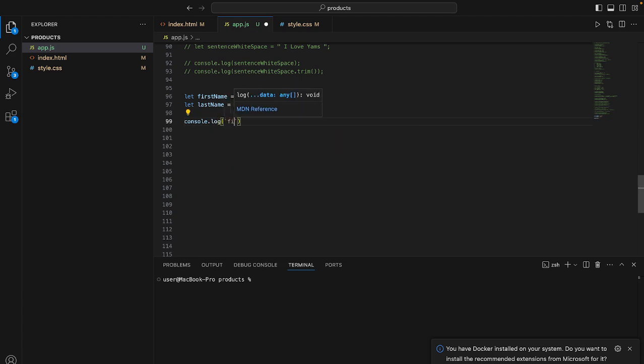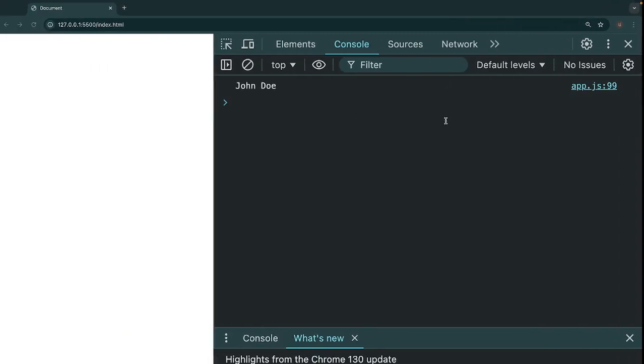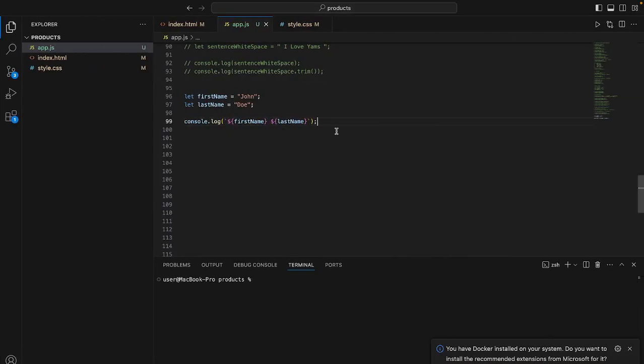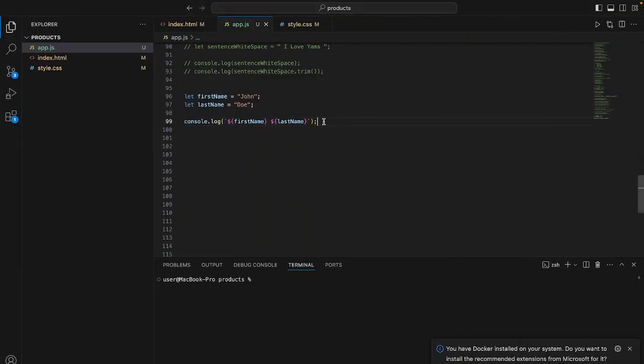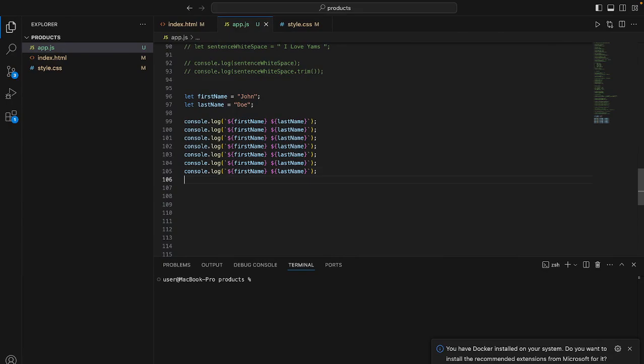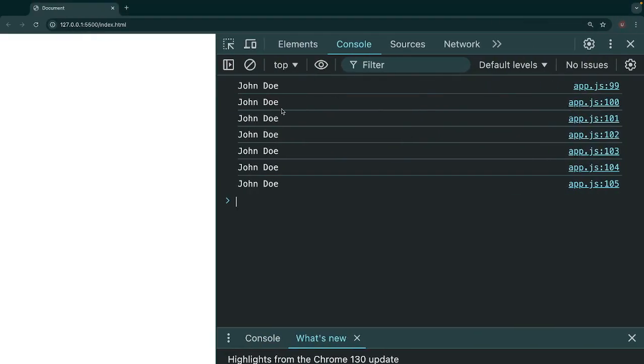We're going to say firstName, and then again lastName. So we have this, and once we have this, we get John Doe. So imagine that we have this in different lines, like we had it before, 7 lines, and we have this John Doe.